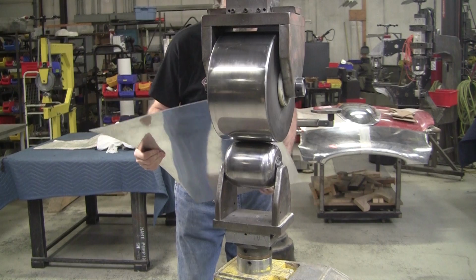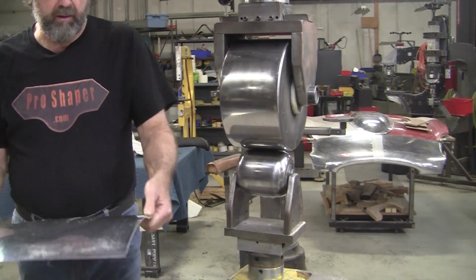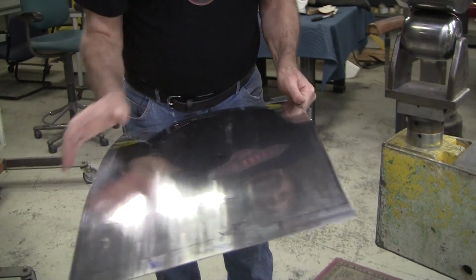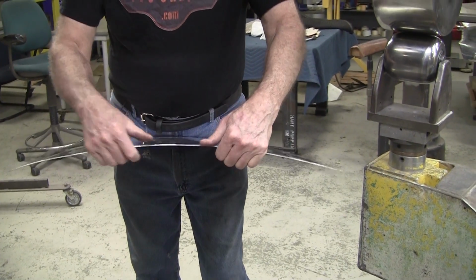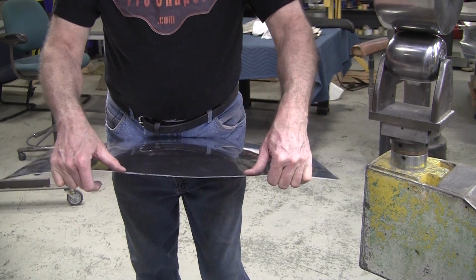That should be good enough there. We'll check it against the flexible shape pattern. See, now this edge is what I call a tight edge. See, it's not doing anything. And now because I've stretched this edge, see how it's springy? That's what I call a loose edge.